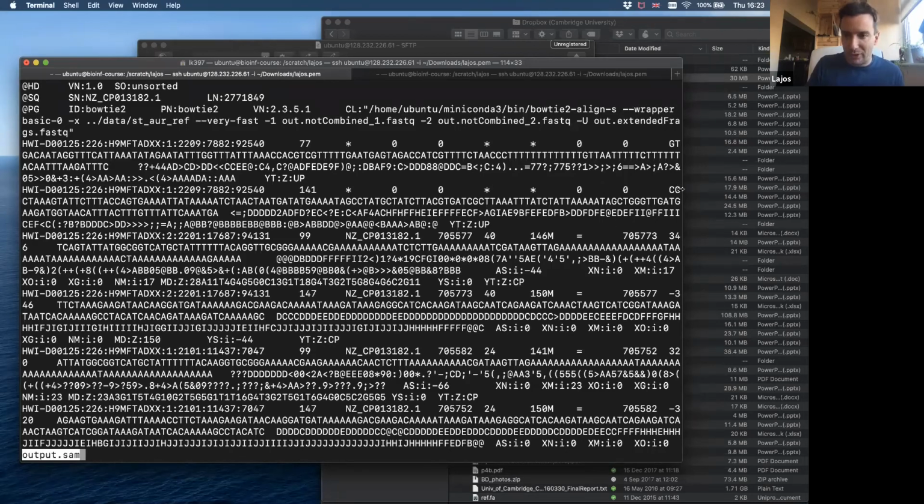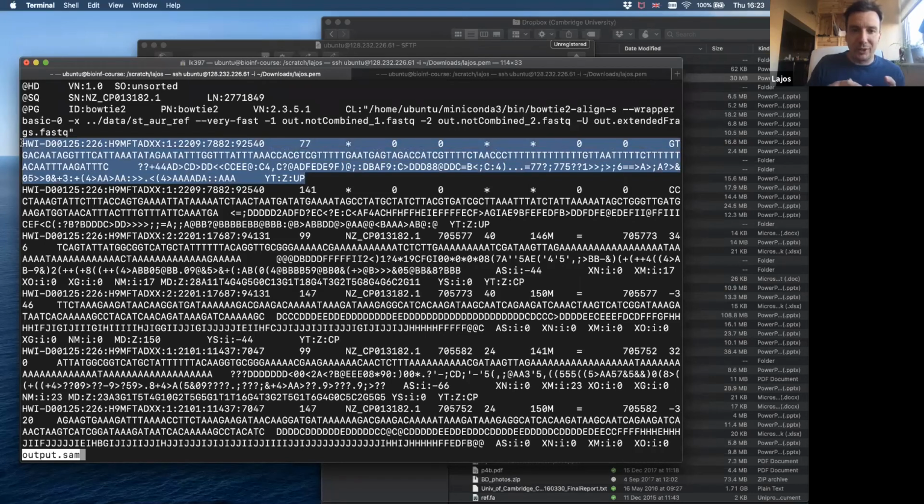Again, my window is not wide enough, but this is actually one line. It looks like four lines, but it's only one line in reality. As you know, in FASTQ files one record is in four lines: the first is the ID, the second the sequence, the third is nothing, and the fourth is the quality of the sequence. In the SAM file, everything is in one line.